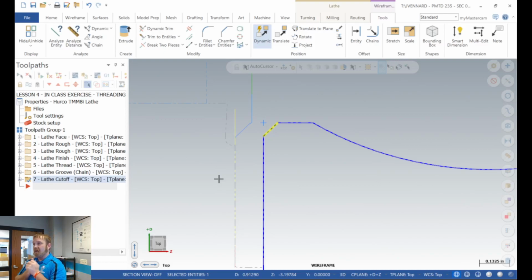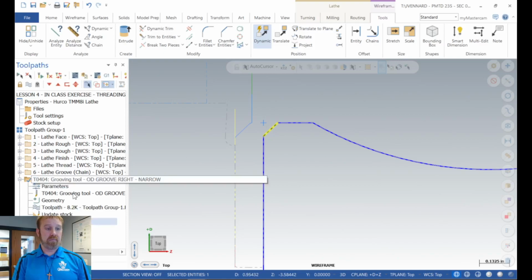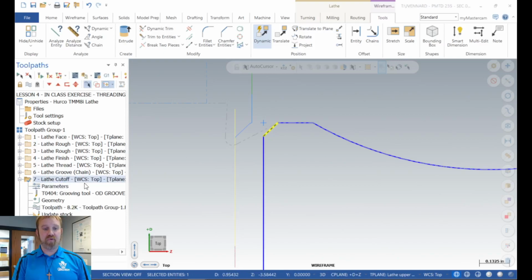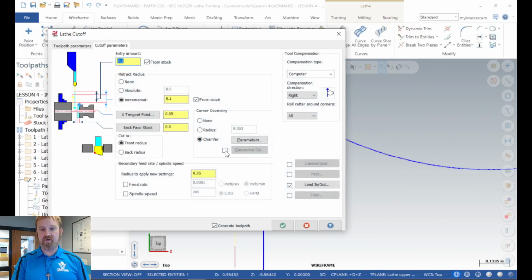Now sometimes we turn back far enough that we don't have to worry about it. We cut this extra amount back so we didn't have a clearance issue here. But sometimes if we don't turn it back that far, you'll get a little warning there. It will give you that collision warning. If you get that collision warning, you have the option in the parameters of that chamfer to create a clearance cut.